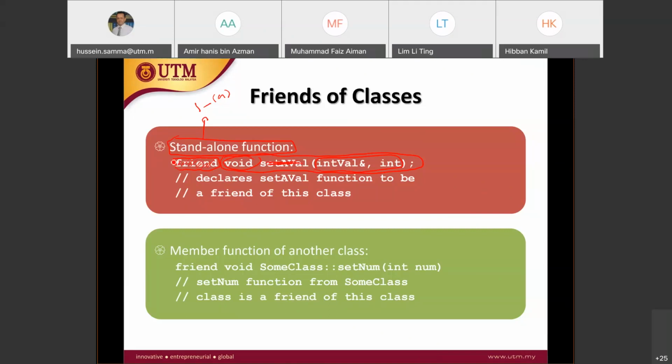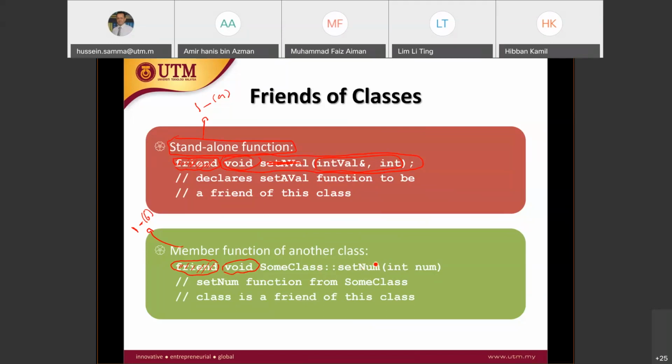Okay, so in the second case, it's a function, but this function is a member of a class. How to define it? You have to use the keyword friend at the beginning, so it is very similar to the first case. And here, this is the return type, which is similar to here.